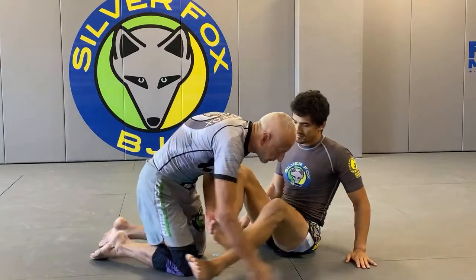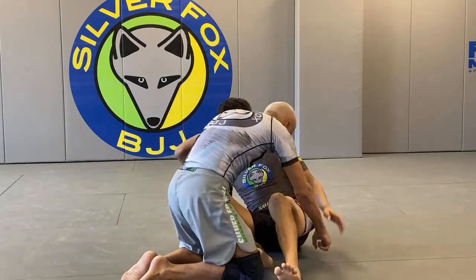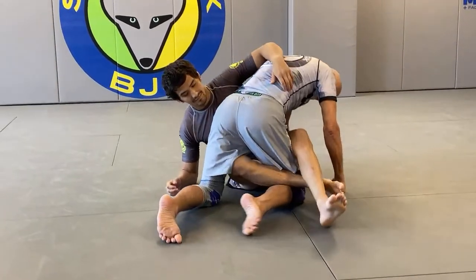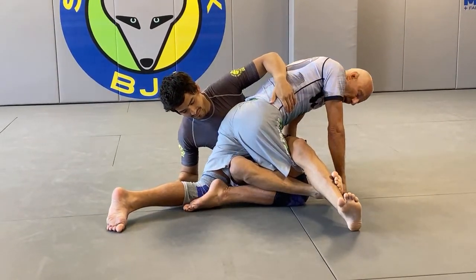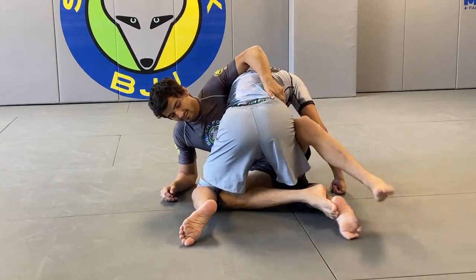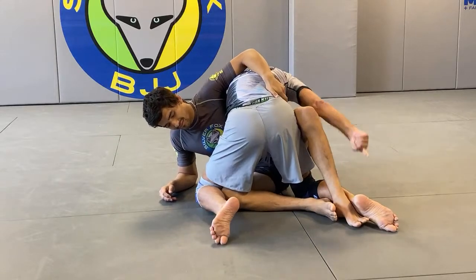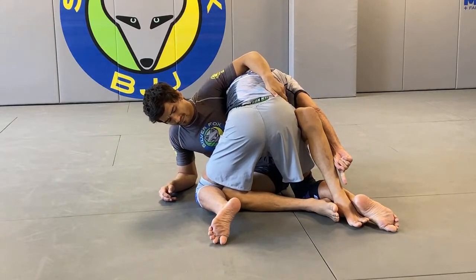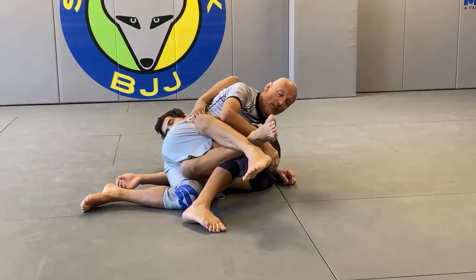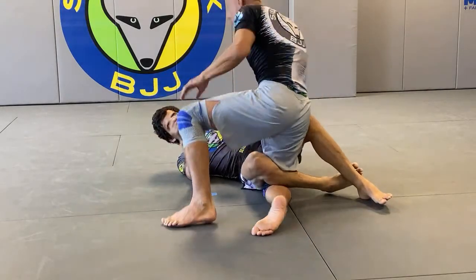Make sure they can see my legs. So, if I'm in half guard, guys, first thing I take away is I pivot my foot away. I cannot tell you how many times I see guys passing half guard with the foot prone to attack and scorpion, okay? Take it away, okay? This is my number one priority.